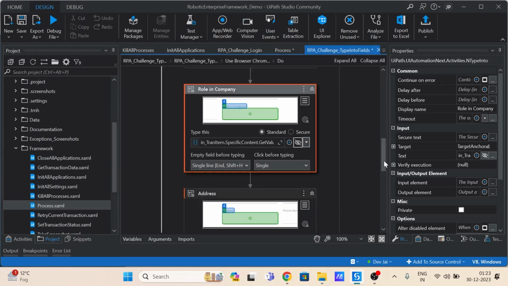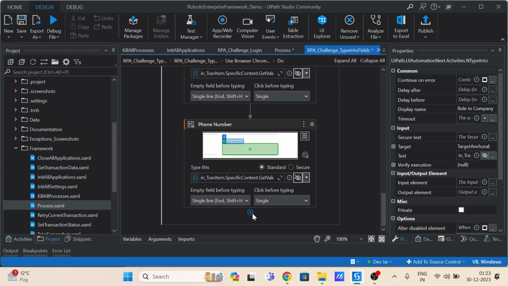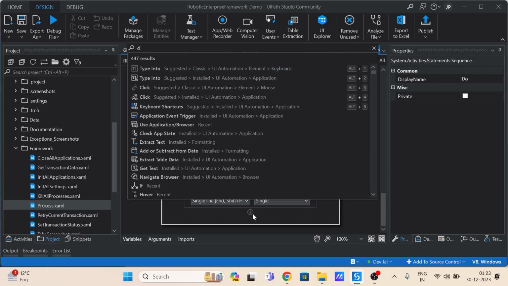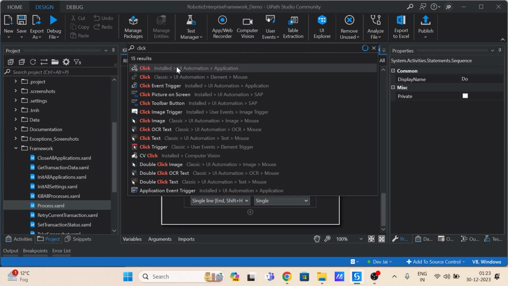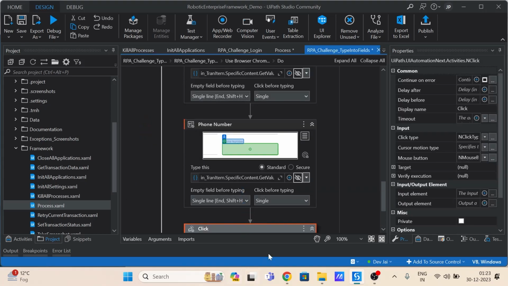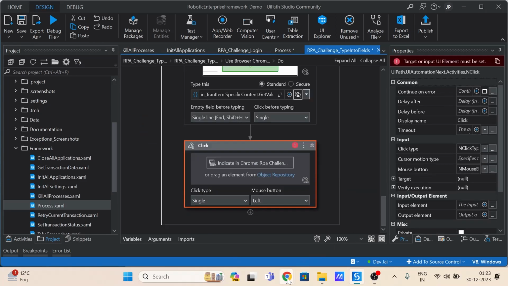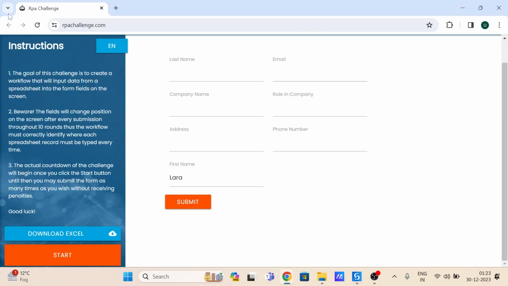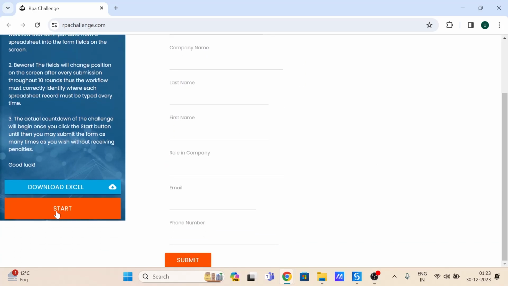Okay, now we need to add two clicks also over here. I'll let you know why. As you can see, after every transaction we have to press submit also. And the other click is to start this process.